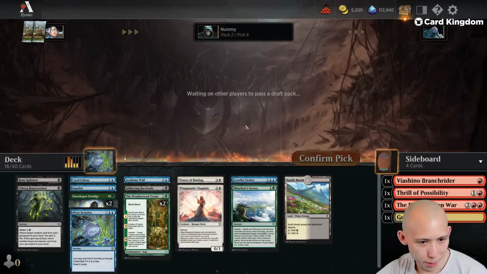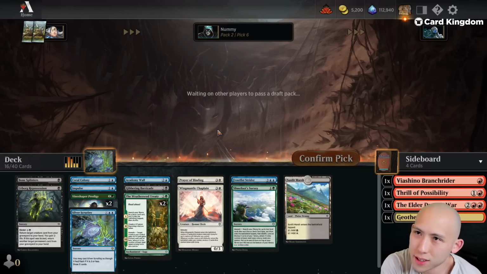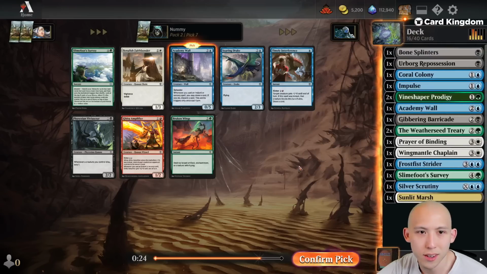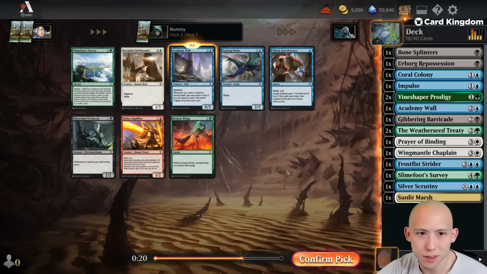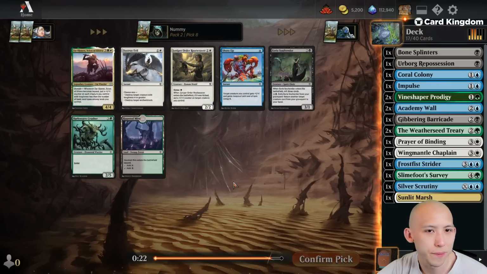At the end of the day, I'm probably going to end up splashing just a little bit of white for the Chaplain. Because the only other white wall is the Clockwork Drawbridge, and I am not a fan of that one. Another Academy wall here is great. We have 5 instants and sorceries right now, so yeah. Passing another Interference, oh well.